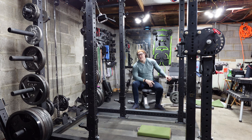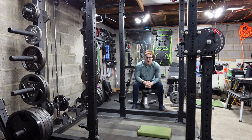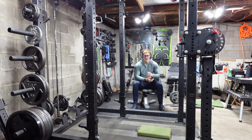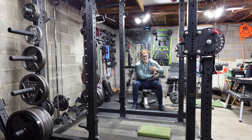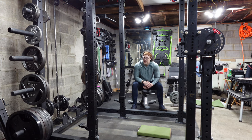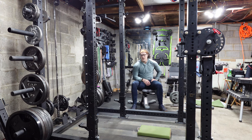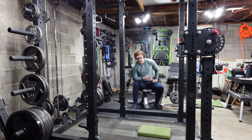On one hand, I want to add a little bit more weight on that last set because they're long length partials, but on the other, my goodness, the contraction we were feeling, and we weren't even pulling it all back, but just that overall tightness in the lat. That was insane. All right, one down, however many more to go at this point. We got some RDLs coming up, so let's get switched up and set up for that.